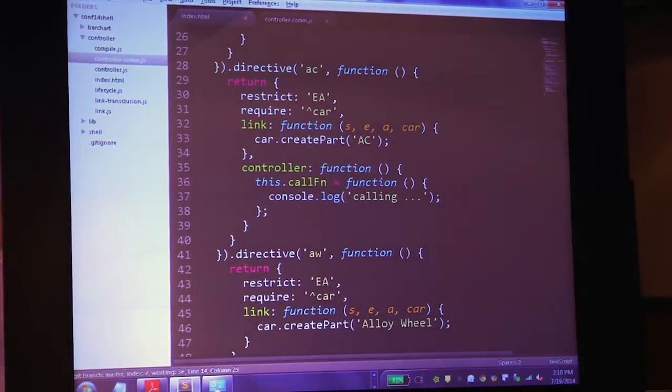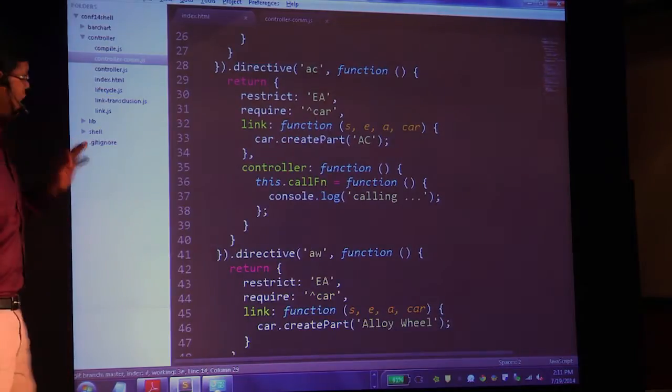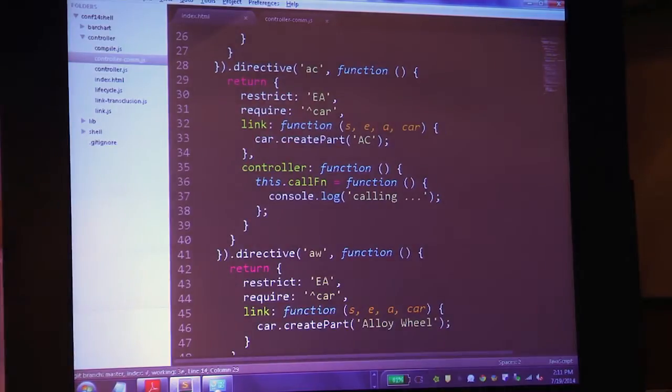It says that this directive, AC, requires the controller of the directive called car. I'll explain what that thing means, but this says that I need the controller of the car directive. And the moment you do that, if you notice the fourth parameter of the link function, it says car. Now that is just a name.